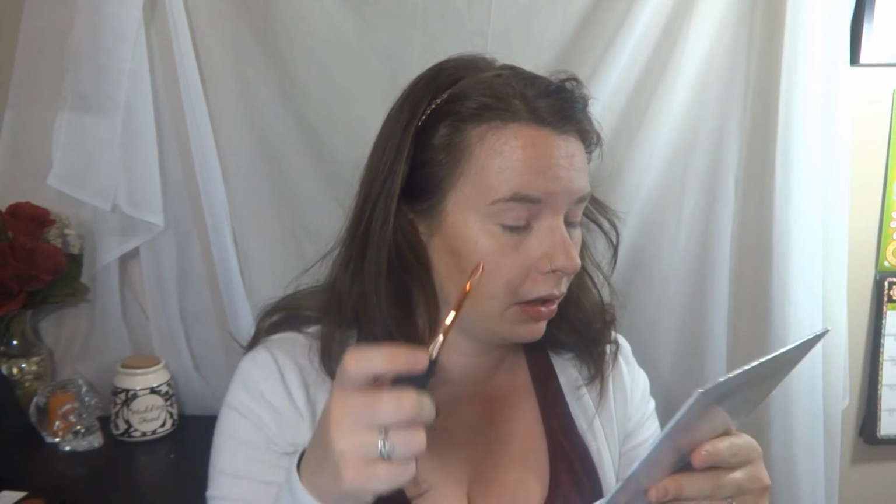Alright, so to highlight just under the brow bone, I'm going to go into this color right here. It's just a light pink.